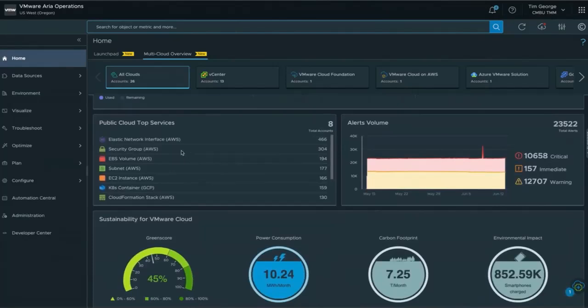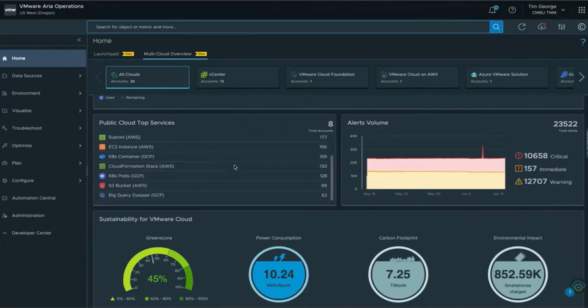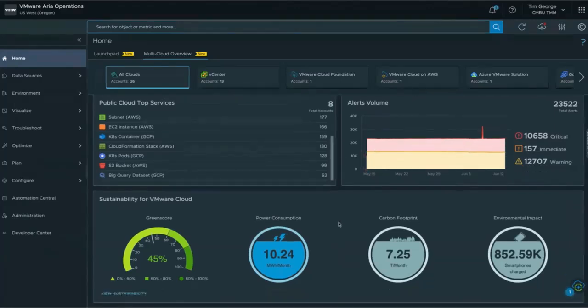For the most part, we have Elastic Network Interfaces on AWS as what we have the most accounts for, all the way down to EC2 instances, Kubernetes containers, pods, S3 buckets, and so on. It will also give us our total alert volume, and at the very bottom, our sustainability. What is our green score? We'll talk about green score and power consumption, our impact on the environment, as we move through.